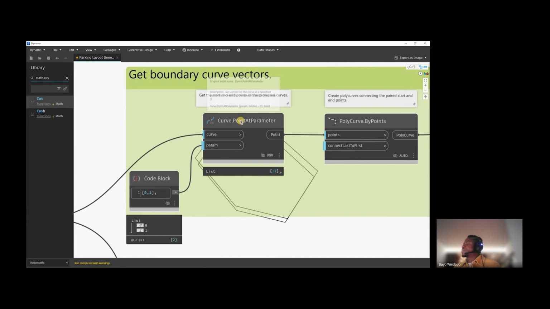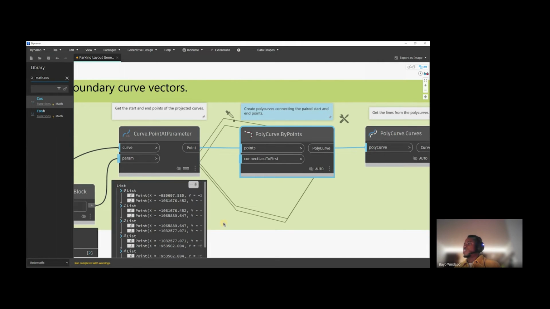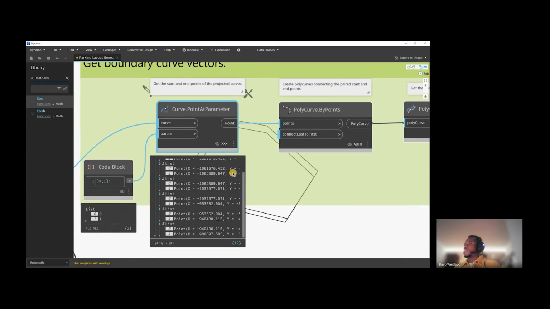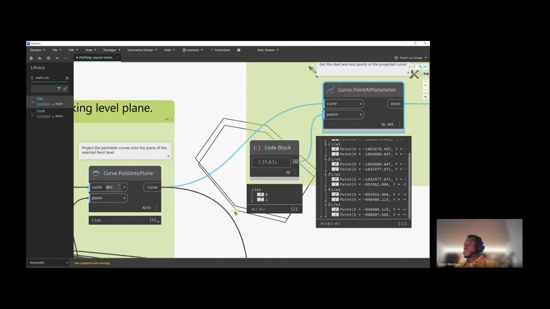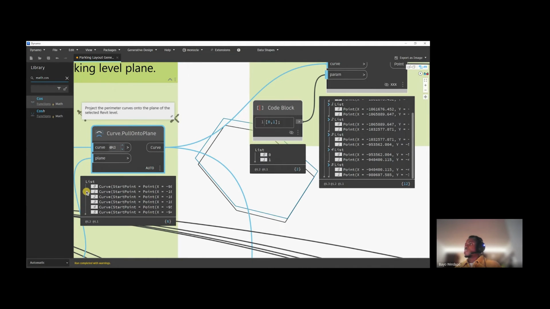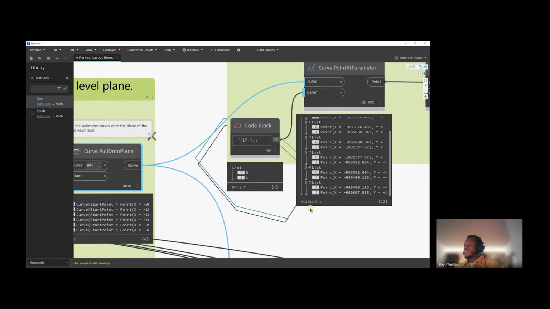Then we get the points at those parameters, which are the start and the end. And then we create polycurves from those points. If I open the list here, we have 2-point pairs, because in this list we've got 6 curves, and we get the start and the end of each.